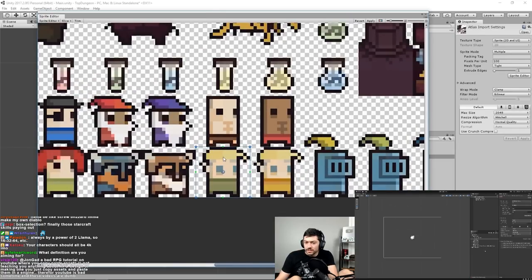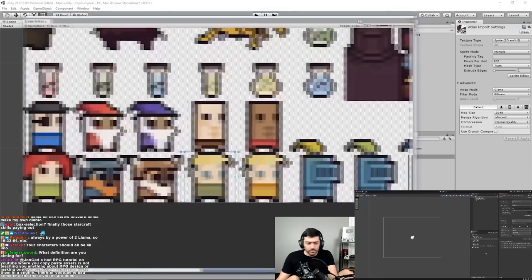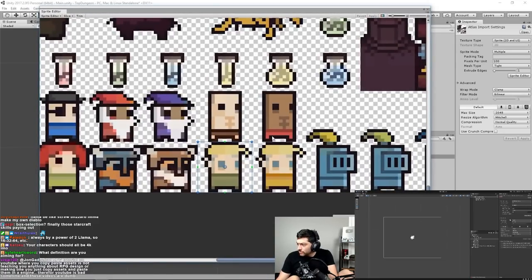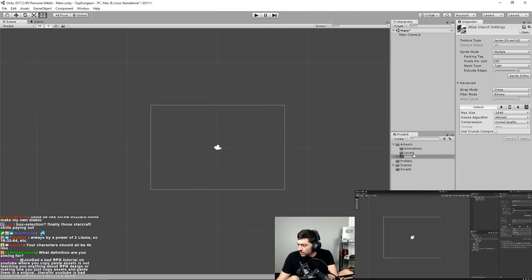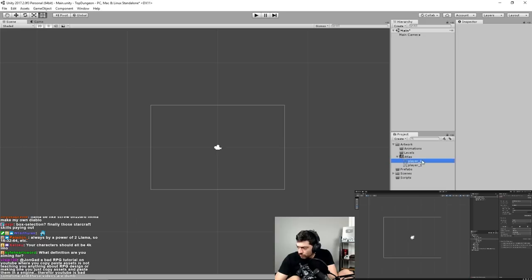Okay, so at the moment, we have our two player sprites. They are not registered just yet. We have to click apply at the very top. And that will conclude all we need to do today with the sprite editor. Nice. If you close that up, you're going to see that your atlas now has this little arrow. If you click on it, you'll see player 0 and player 1.